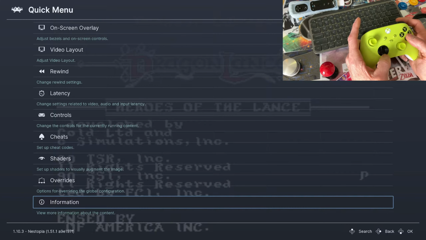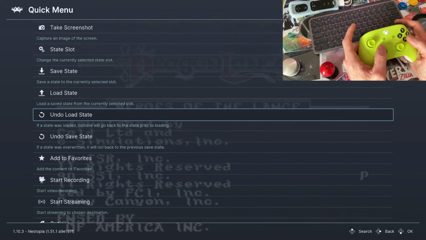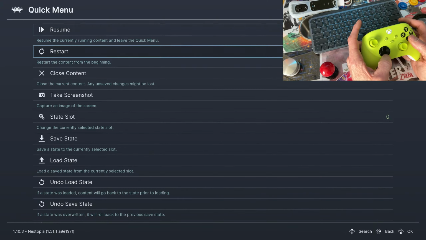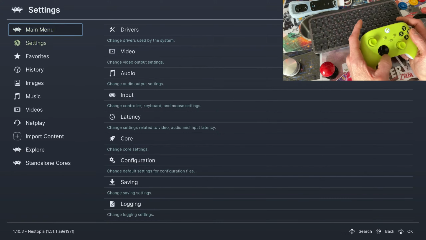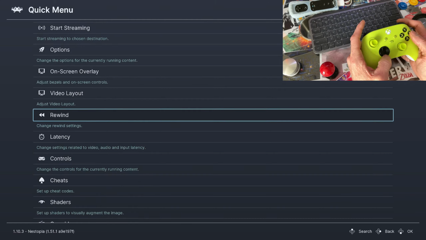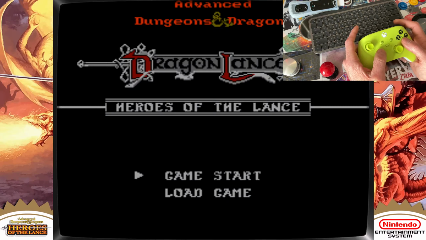And if you're an advanced user, you can change whatever you think is good. If you don't know what to do, don't touch anything. But you can also save, load, see your stats, modify the video. Usually here it's all the settings for the emulator. Video layout, remove bezel, make it full screen, stuff like that.